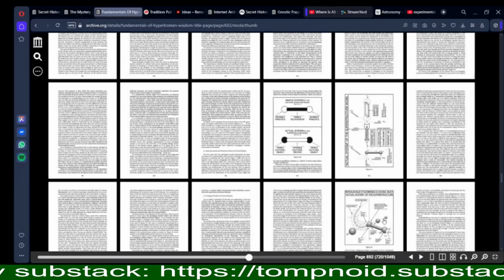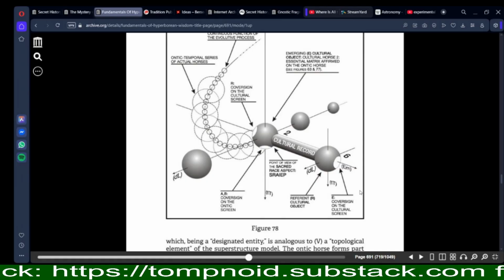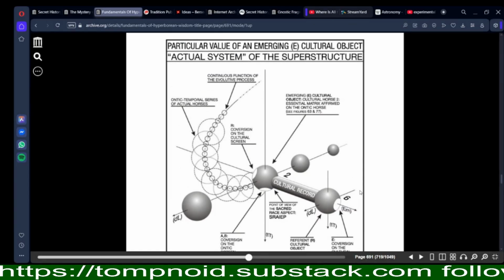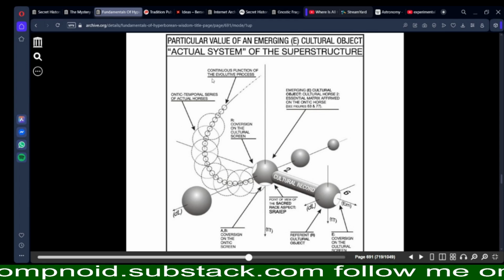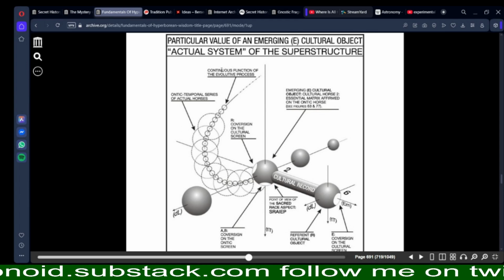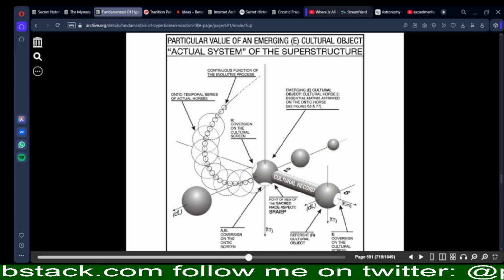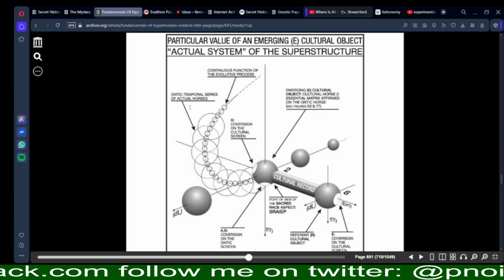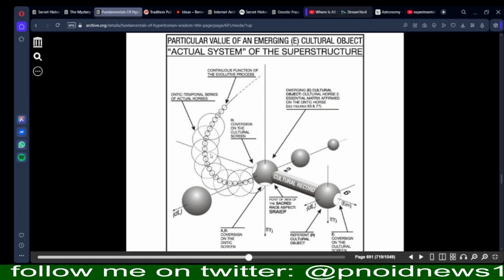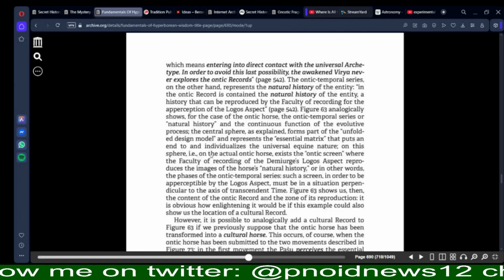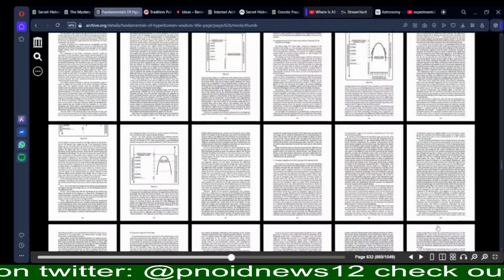Oh yeah, I think this is it. Actual system. This is crazy, bro. This is too much. I'll let you look at it because there's so much nomenclature here that he uses that is unfamiliar to people. But the function of the evolutive process, these are like the monadic structure of the archetype flowing through into immanence. The ontic temporal series of actual horses. So there's a lot that goes into this. It's not just some simple new agey thing. This is probably the deepest esoteric book that I've ever come across.